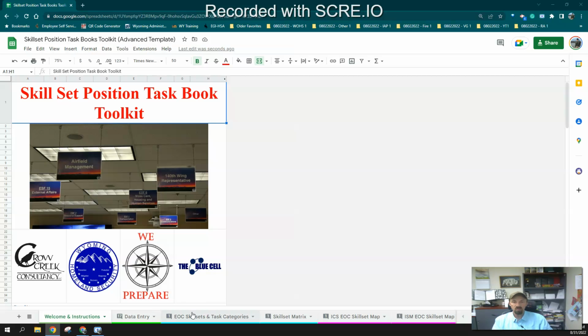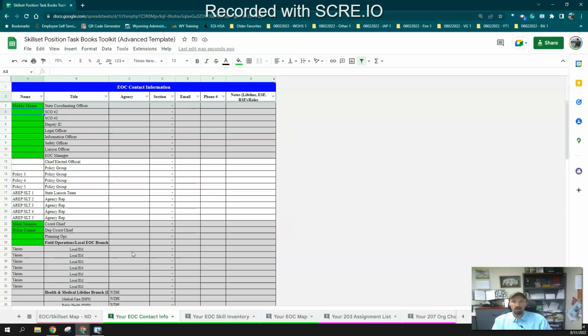You'll see that the advanced version really does mirror the basic version. Same data entry all the way through, all being the same. And then largely back here, the blue and the turquoise are the same. The advanced part that we pulled in allows you to customize this. You can see here we put Mickey Mouse in as our state coordinating officer. Our EOC manager is Donald Duck. You could work through the various options here, and again, as a reminder, the bright green tabs are editable for your customization.